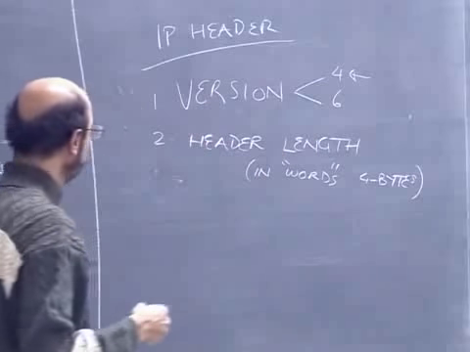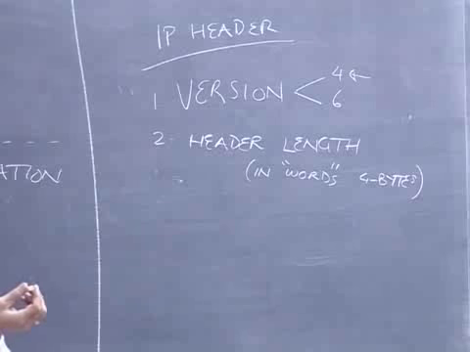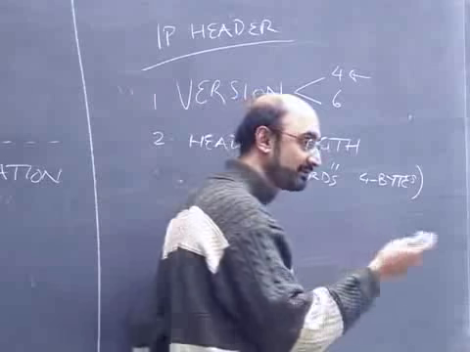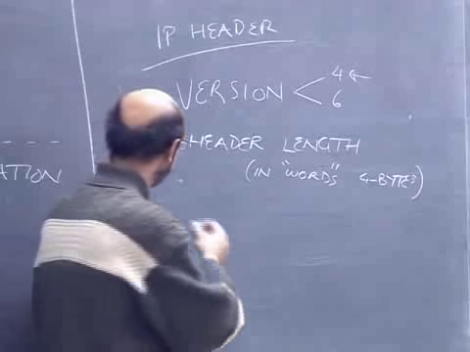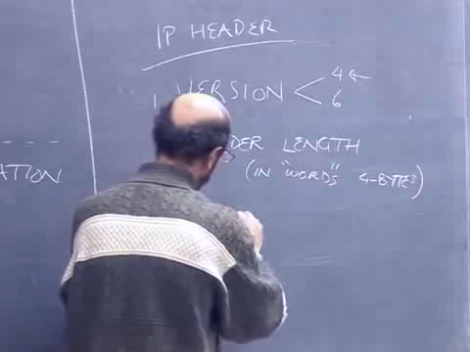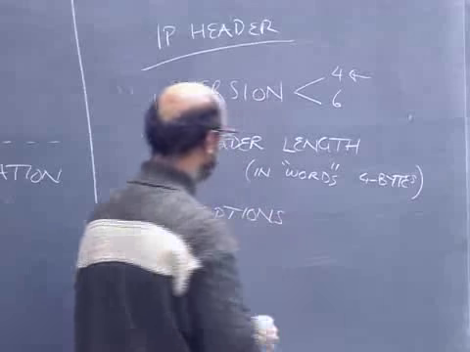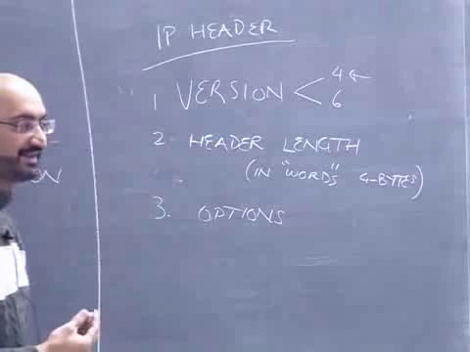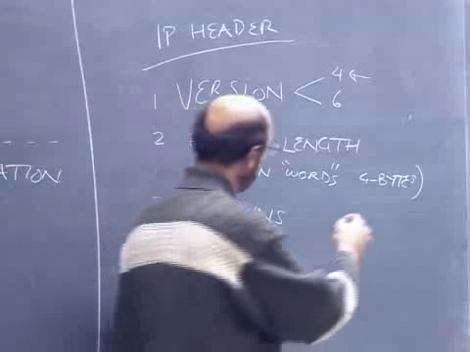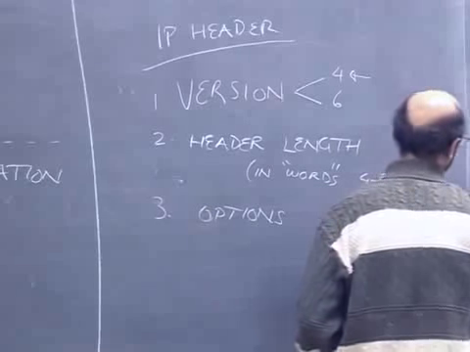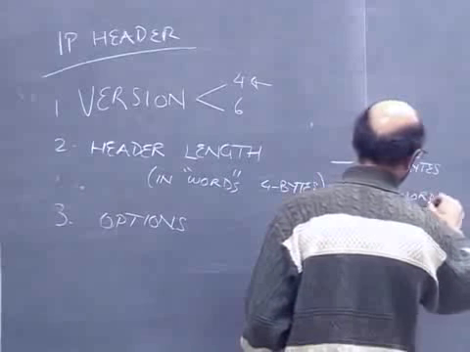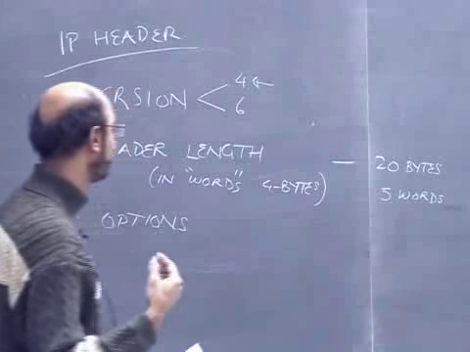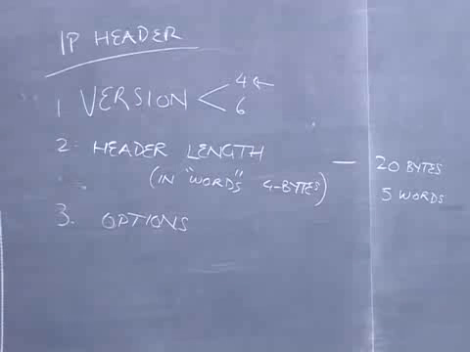So why do we need the header length? Why would anybody need a header length field? That's right. Okay, so the reason is because the header length can vary, right? And the reason it can vary is because another field is called the options field. And the options are optional, right? That's the meaning. So typically the header is 20 bytes, which is 5 words. Almost all IP packets have a header that's 5 words in length.